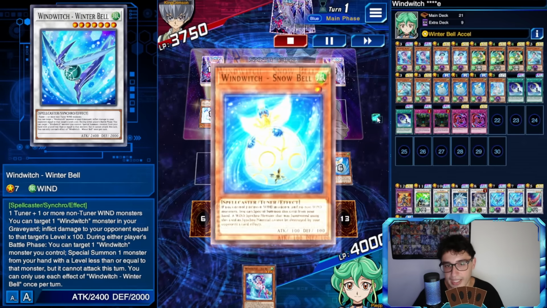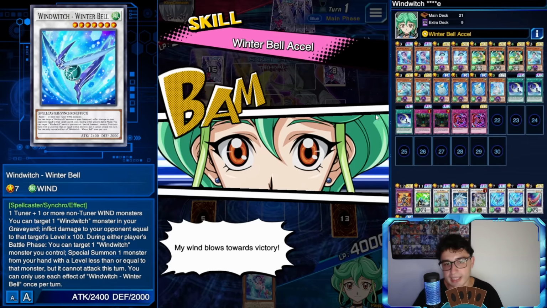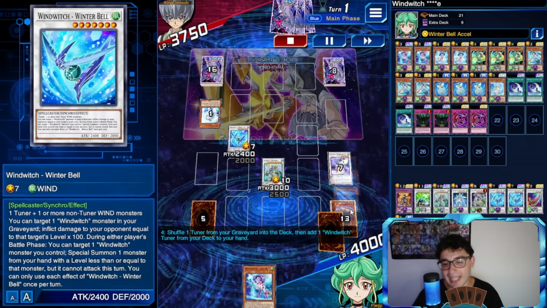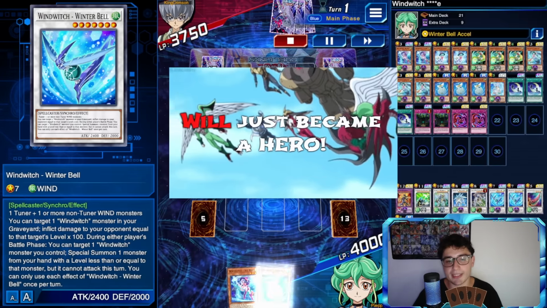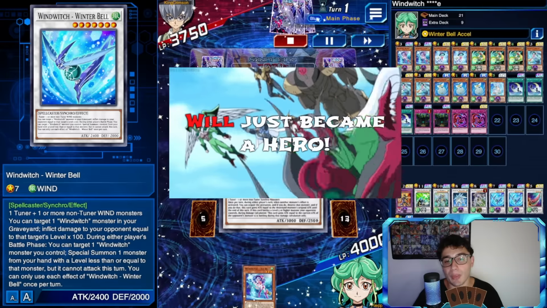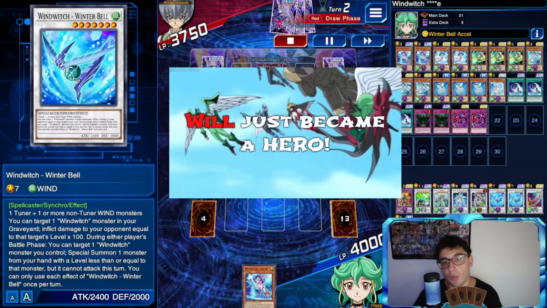5 plus 5 is Stardust, of course, Stardust Warrior. Here he comes. We're not done yet. Use the skill to get again the level 1. Special summon it again because we control 2 wind monsters. 7 plus 1 is Crystal Wing Synchro Dragon that can't be destroyed by card effects. This is the classic turn 1.